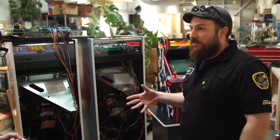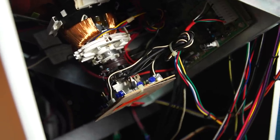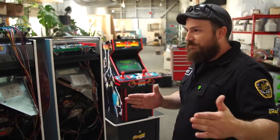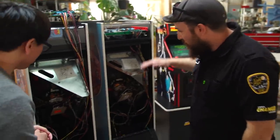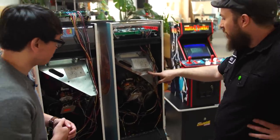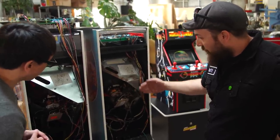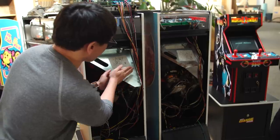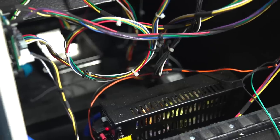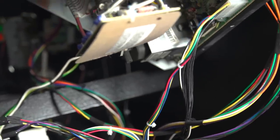And then the other problem is getting the CRT monitors to fit. One of the interesting things about CRTs is as you scale up the CRTs, the depth doesn't get as much bigger as scaling in the other dimensions. So when you scale them down, they still stay pretty deep. And so that's one of the problems I have here. This Donkey Kong, which is finished over here, has a 13-inch Wells Gardner monitor in it. I had to refabricate this frame to put an angle in it so it wouldn't stick out. So you are literally bending the frame while avoiding the board on the inside. Yep, and I had to move the chassis over so everything fits — it just barely clears.